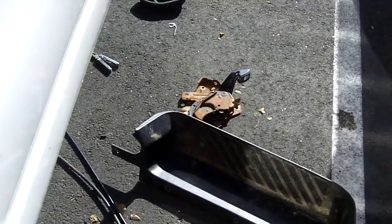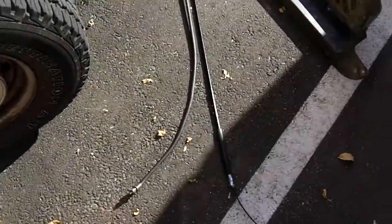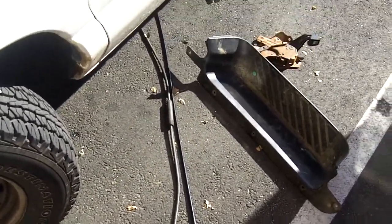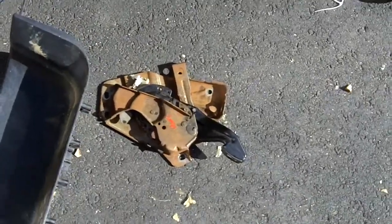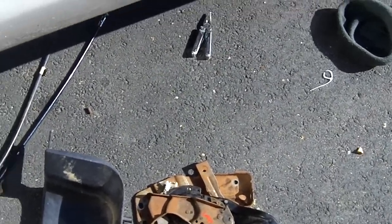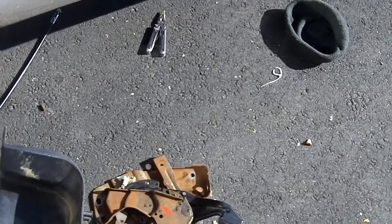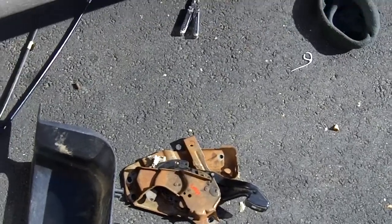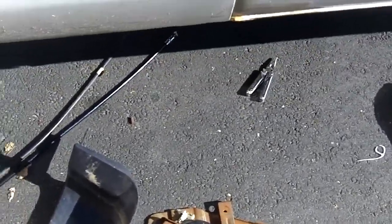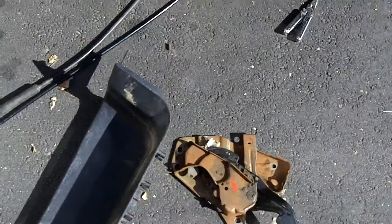Alright, today I'm replacing the front part of the emergency brake on this beautiful Ford E-150 from 1993. Well, the long story short is that the ratcheting mechanism, this one, stopped working, and it wasn't tensioning the brake cable at all. I had tried some techniques to make the brake cable more tensioned initially, and then the ratcheting system wasn't working. So I got this one from a used auto parts place, and it seems like it'll do what I want it to do.